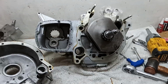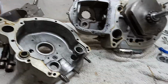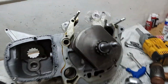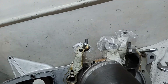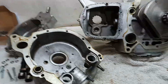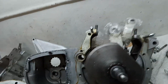Right. Oh, as you were, we seem to have the timing cover back off again. Yeah, I thought we just fitted that. We did, but I forgot, if I ever knew, that you cannot fit the camshafts with the timing cover on. You can fit the camshafts with the drive side on, but you cannot fit them after you've fitted the timing side because the top of the casing gets in the way. You can't slide them through.